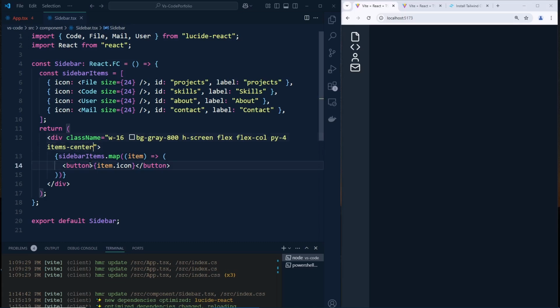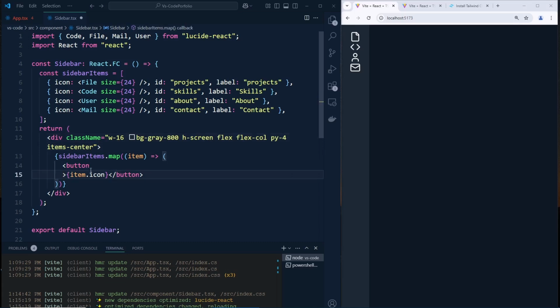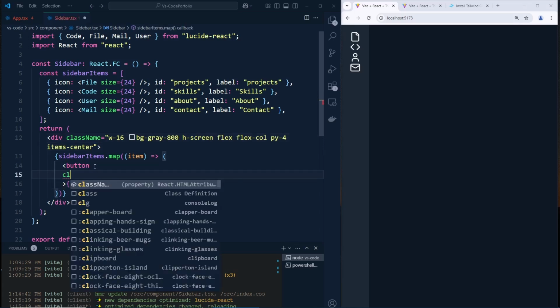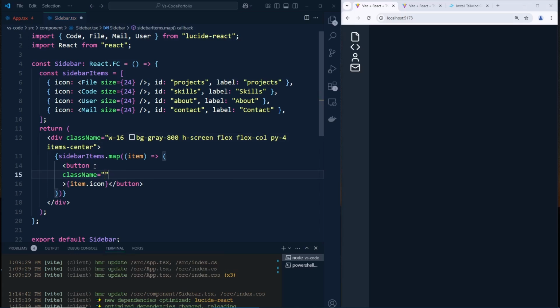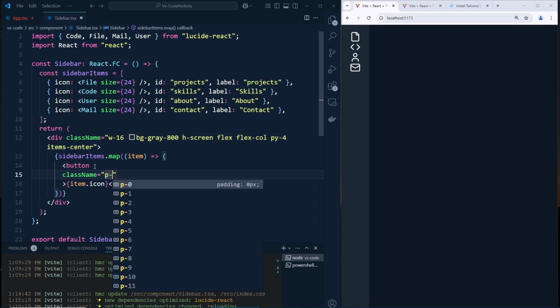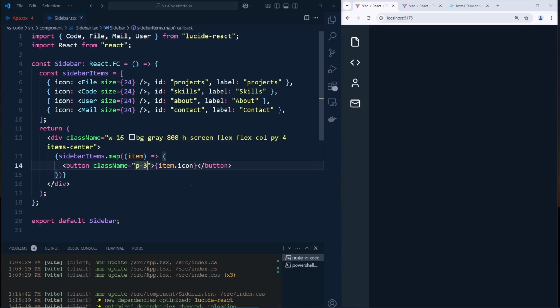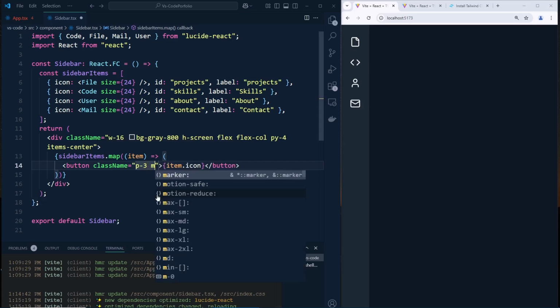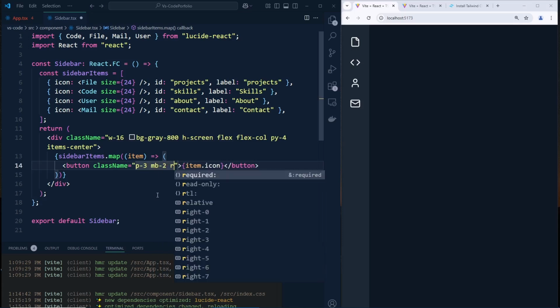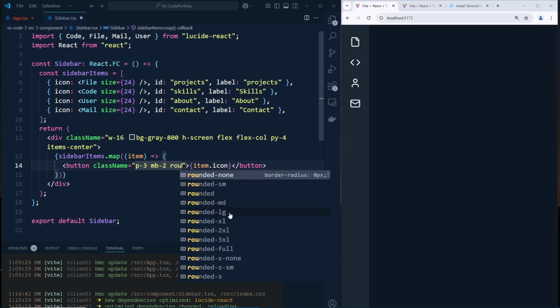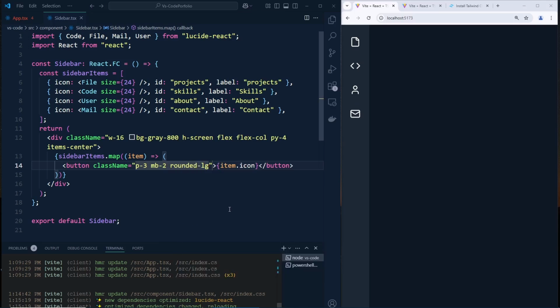And inside this button icon, I would like to add a class name, and I'm going to add some style, and p, let's say 3, that's going to be padding of 3 on both. As you can see, now it looks good. After that, I would like to add margin bottom, and that's going to be 2, and rounded, let's say lg. There we go. Now as you can see, it looks good.